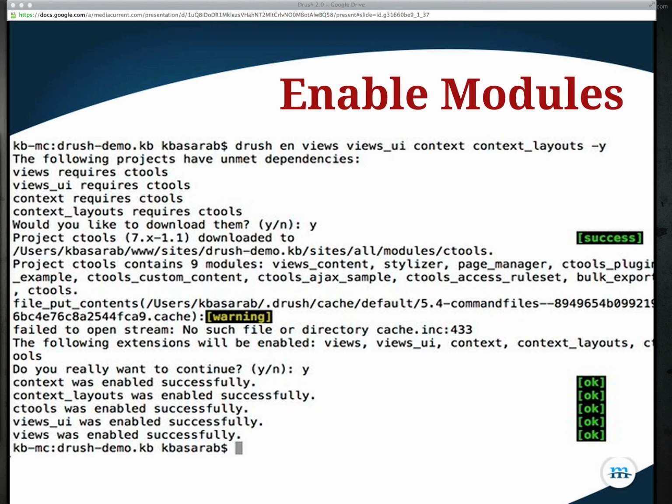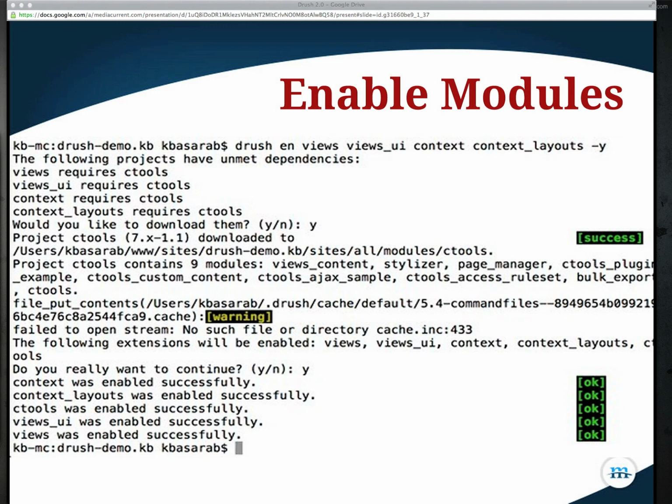But then the trick comes into play when you enable the modules. The next step, obviously, once you download modules, you immediately want to enable them. So if you just went through untarring files, moving them up, pushing them to your site, now you've got to go to the modules directory on the site and enable that module, find it in the long list of checkboxes. It's a lot of a pain.